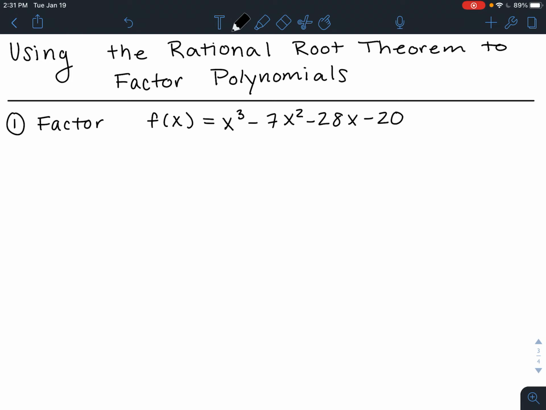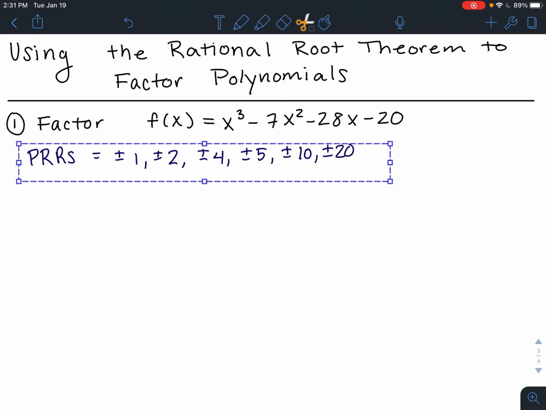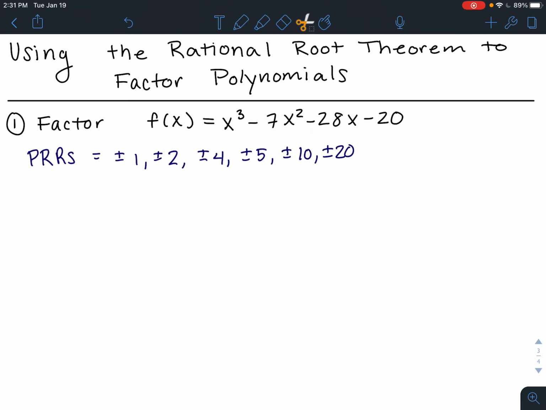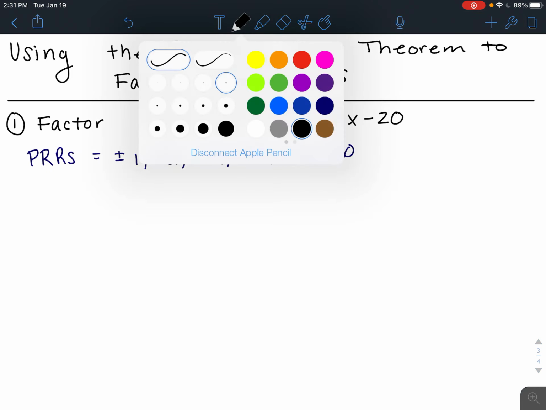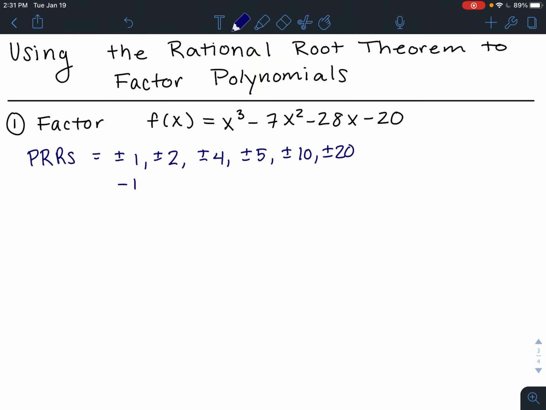So we're going to go back, if you watched the previous video, to the same equation, x cubed minus 7x squared minus 28x minus 20. And I just went ahead and copied down the list of possibilities. What I'm going to do is actually double list them out. So we have +1 and -1. So I'm just going to list all the negatives underneath of them, and then erase all those minus signs there. So I really have 1, 2, 3, 4, 5, 6, 12 possibilities here.